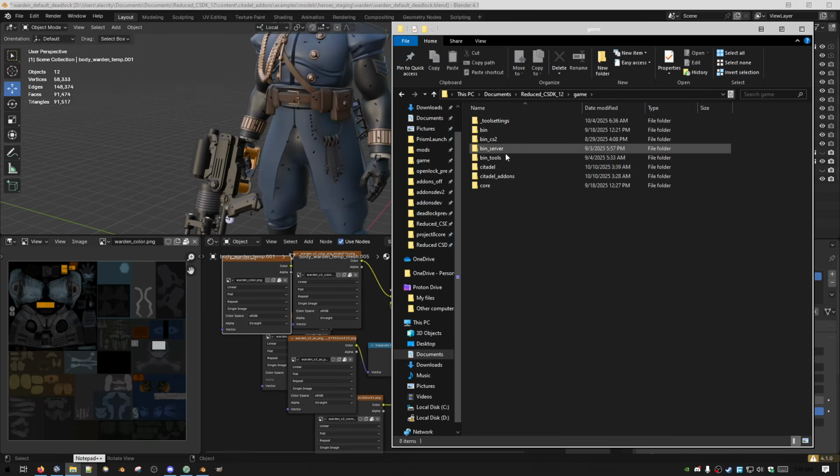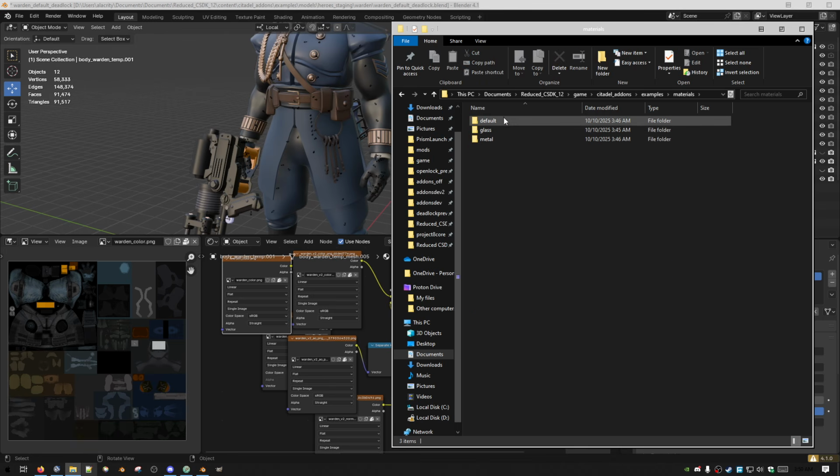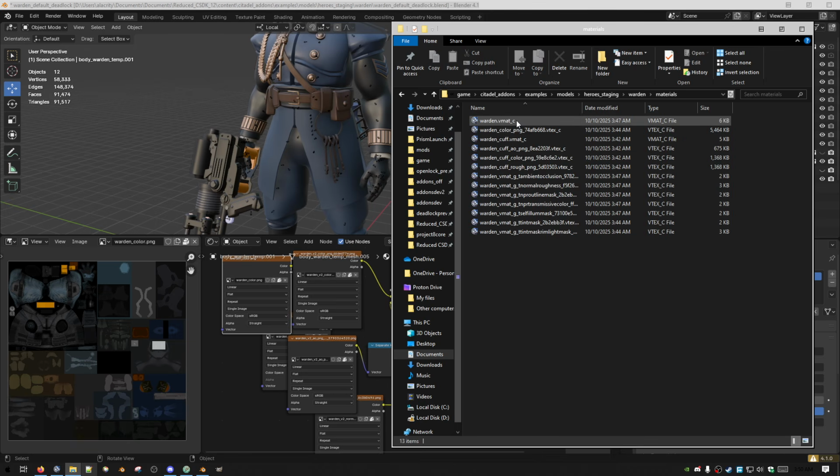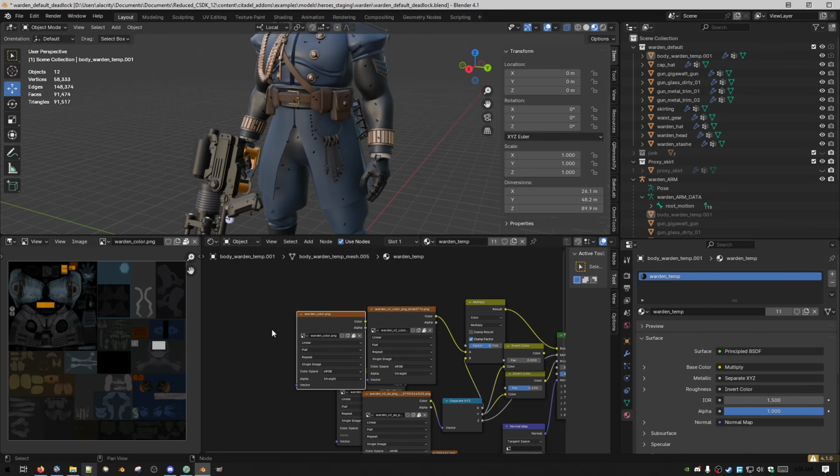corresponding game Citadel add-ons folder for your add-on, there will be the materials, models, hero staging, warden, materials, and this is where you get your materials file, right? And basically the whole reason why you open Blender is because in Blender you can click on an image, you can click edit externally.